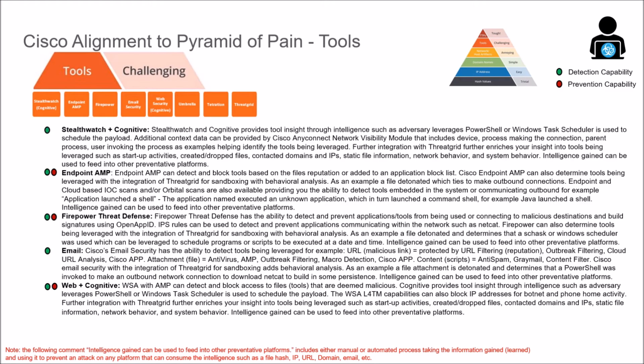So you can see there's a little bit of a combination here. There's a little bit of detection as well as prevention type capabilities. At the end of the day, you want to prevent 100% of everything. Reality is you're never going to be able to achieve that. And therefore, the detection capability may provide the information needed to build in that preventative capability.